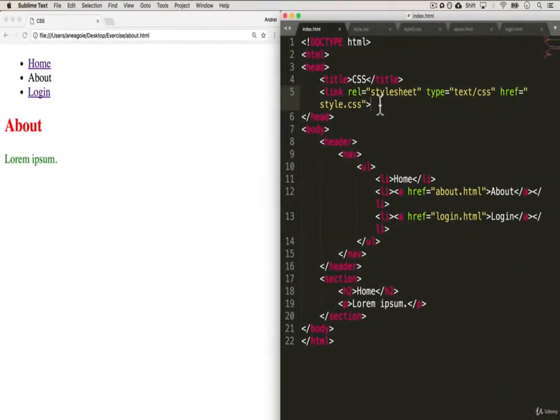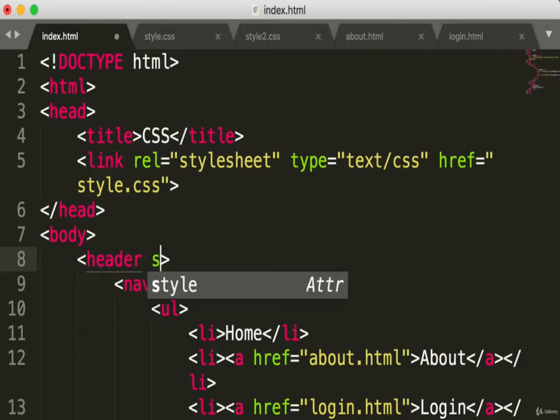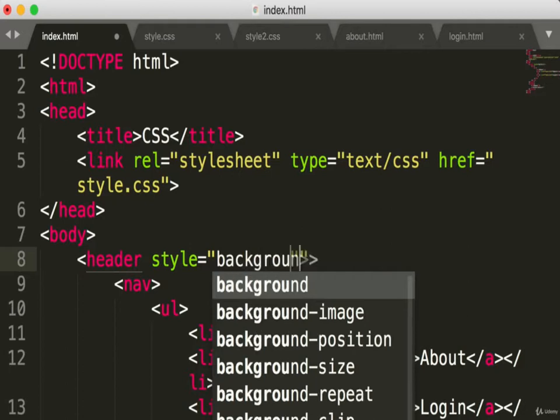Okay, I lied. There is one last thing that I want to add, and that is that this is the common way of adding styles. But there's actually two other ways that you won't see as often, especially when you're starting off, but I wanted to show it to you so that you're not surprised. The first way of doing it is something called inline styles. And this was the original way that we incorporated styles into our HTML. And that is by specifying within the element, let's go with header over here. We want to say style, so it has a style attribute. And then within here, we can do background color.